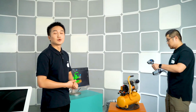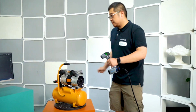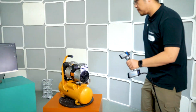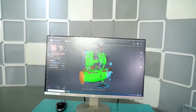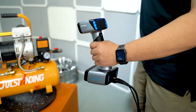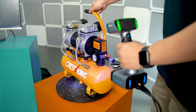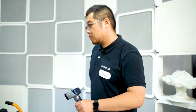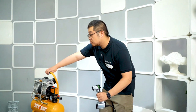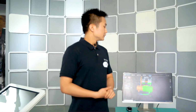As just introduced, the EinScan HX combines blue LED and blue laser light. Firstly, let's see the rapid scan with blue LED light. Compared with white LED light, blue LED light has a better capacity for anti-interference, which means there will be less effect from the ambient light, no matter whether you are scanning in a room like this or even outdoors. Also, have a look at the surface of the object. We have contrasting colors, dark and bright, but the HX still manages it very well. The built-in color camera also allows you to scan the model in full color. Okay, I think Li Hao has finished the scan at a very fast speed. Let's have a look at the data.